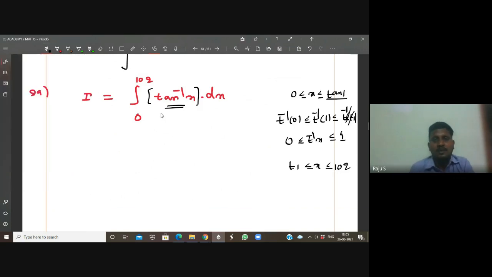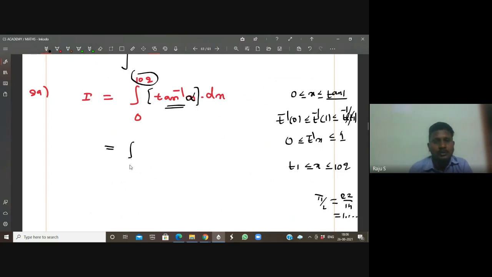Because the highest value of tan is infinite. Tan infinite is pi by 2. What is the value of pi by 2? Pi by 2 is 22 by 14, nothing but 1 point something. So the maximum value here is 1. If you take x as infinity, what is tan inverse infinity? Pi by 2, nothing but 1 point something, so the maximum value it will reach is 1 plus something. For any value of x, they have given just till 1 or 2.